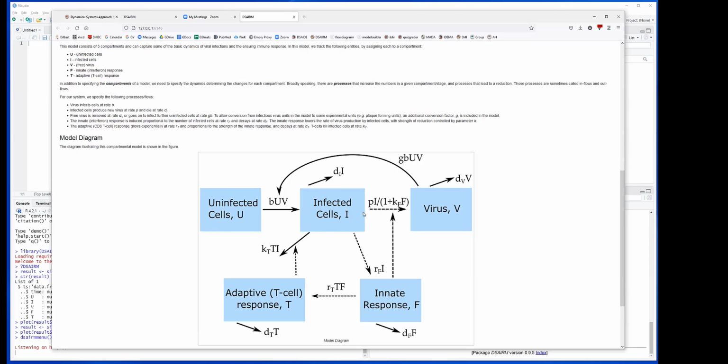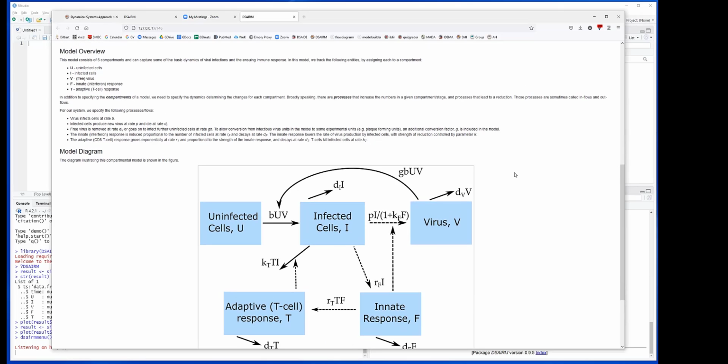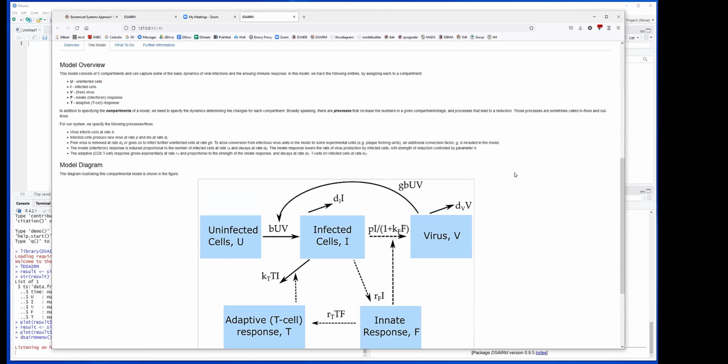The way this is modeled with this rate, DI, what it assumes underneath is that the average time a cell spends in the I compartment is the inverse of DI. But at any time, there's a chance that a cell moves from the I compartment to the next compartment, in this case the dead compartment.